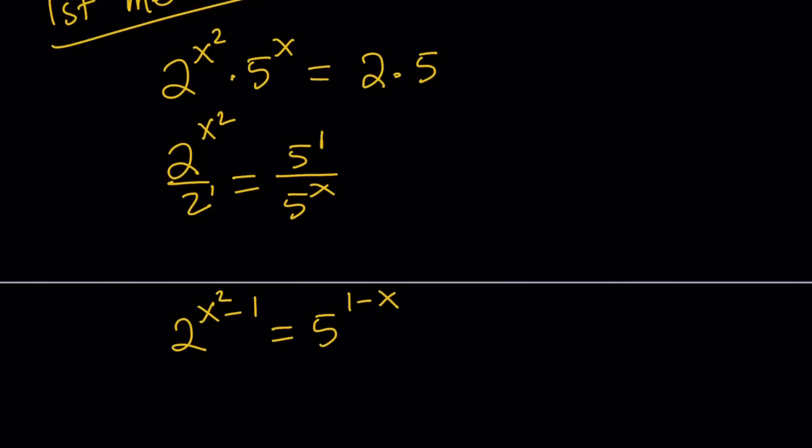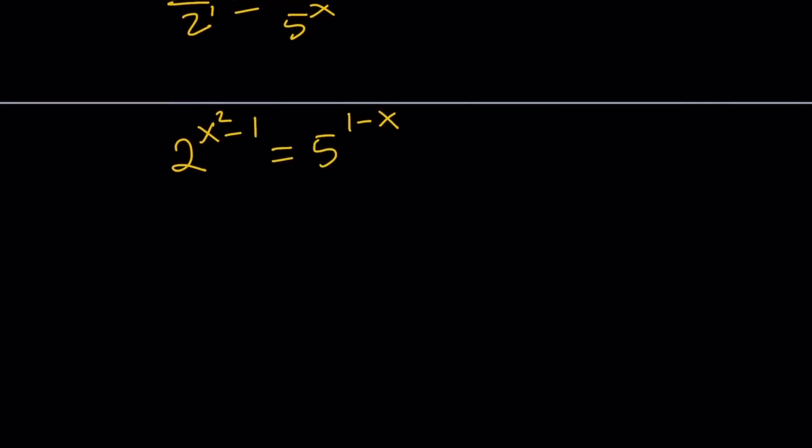Now why is this helpful? If I'm not necessarily looking for integer solutions, then I can't safely say these two can only equal each other if the exponents are 0. I mean, we know for a fact that 2 to the power 0 equals 5 to the power 0, right? Because they're both equal to 1. So we can use that idea here. But not only that, we're also going to find the other solution using that idea. Once we eliminate that option, we'll get rid of that, so our equation is actually going to simplify.